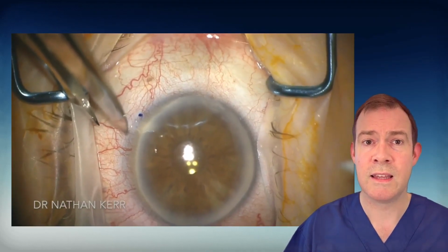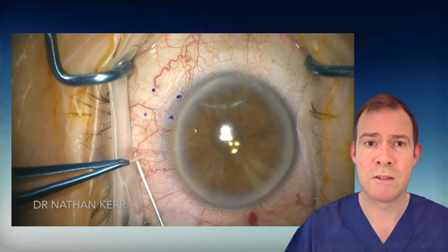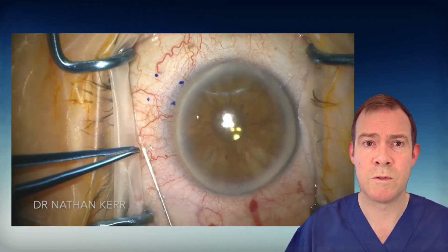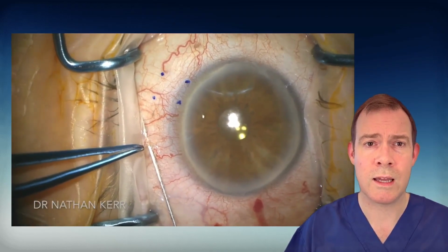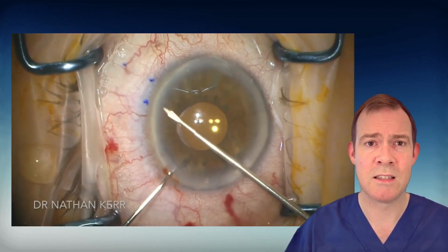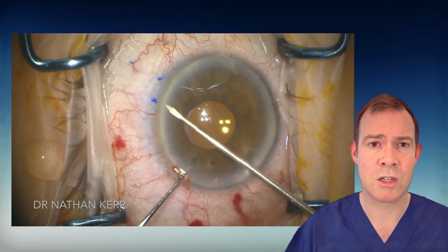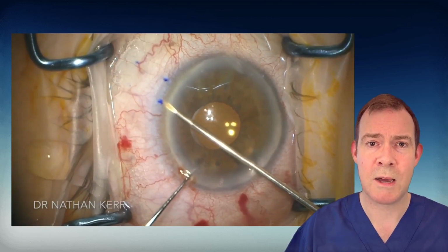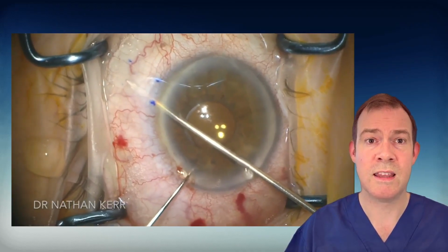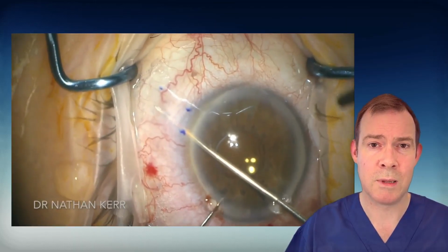Here I'm performing the air XEN technique popularized by Dr. Ahmed. Again, having marked 3 millimeters from the limbus, I'm using a 30 gauge needle connected to a syringe with filtered air, injecting quite quickly and rapidly to dissect that plane, and then to maintain that space, injecting a cohesive viscoelastic. This nicely elevates the conjunctiva off the globe, giving a large space into which the XEN can be injected. The XEN is then performed, and then the antimetabolite is injected posteriorly behind the bleb.